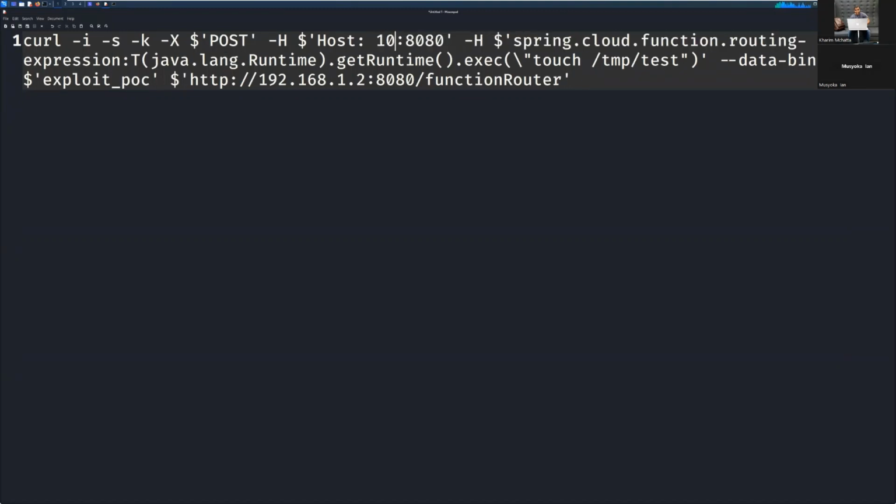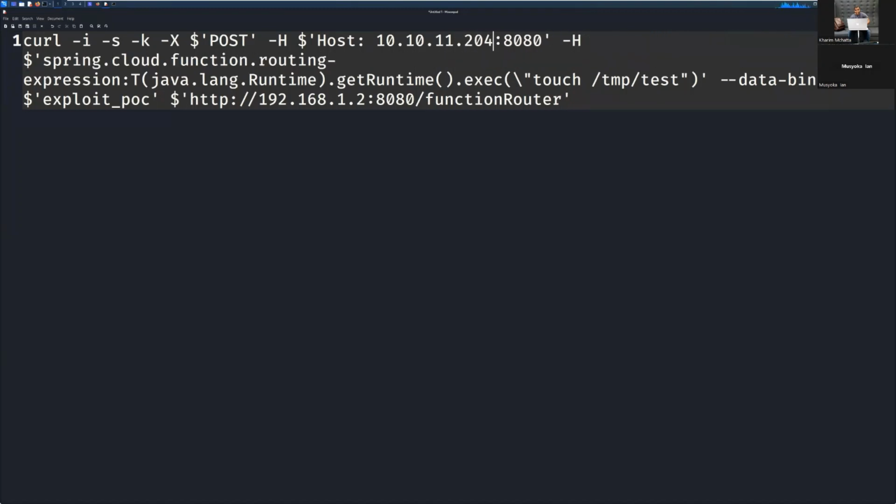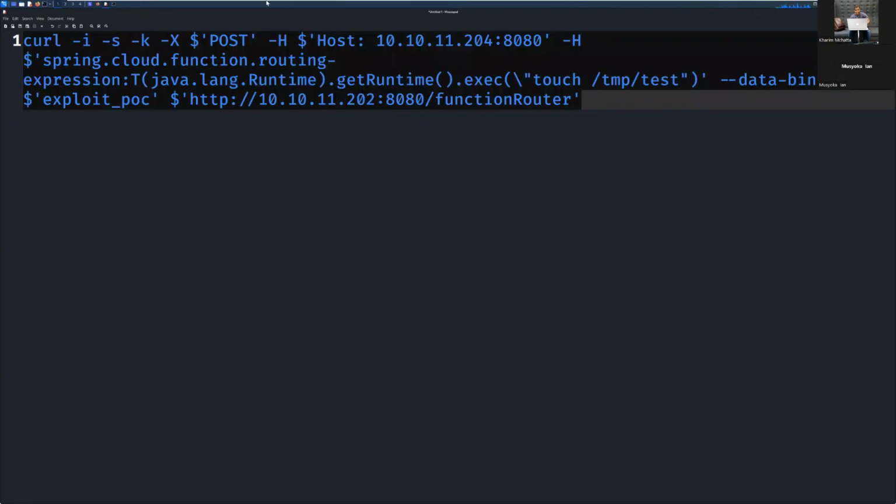In our case, it's supposed to be 10.10.11.204, then put 80. I think that's correct. I also need to change the IP address here. So it's supposed to be 10.10.11.202. What the exploit does is try to touch /tmp/test.txt, so we can confirm if it worked.